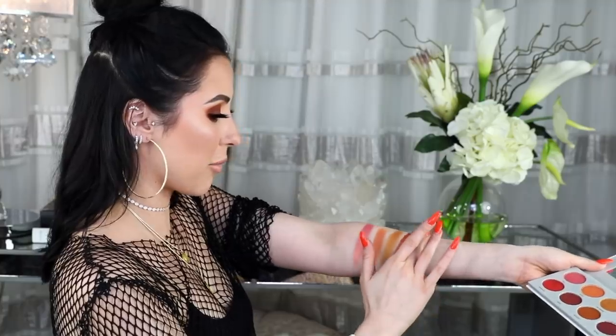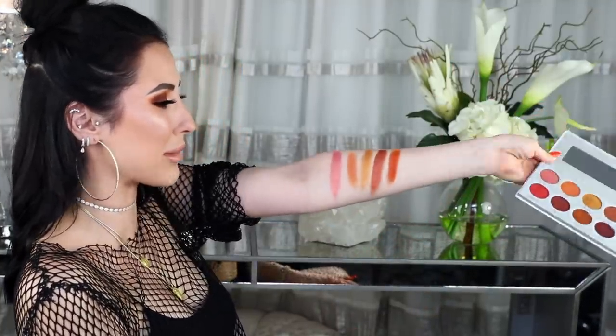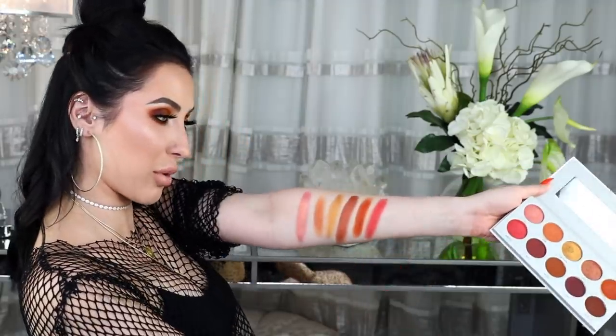It's just good. Now we have the shade Alert. I'm obsessed with this shade. This is a matte orange, a true pumpkin orange. Ooh, mommy. Now we have the shade Bombass, which is a shimmer, and this is a metallic pink cranberry right there, as you can see.